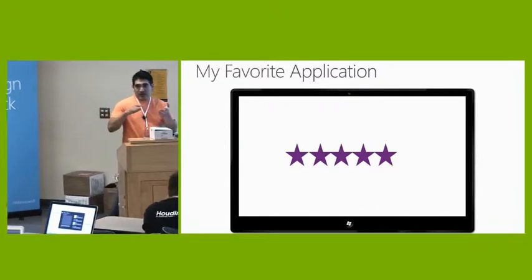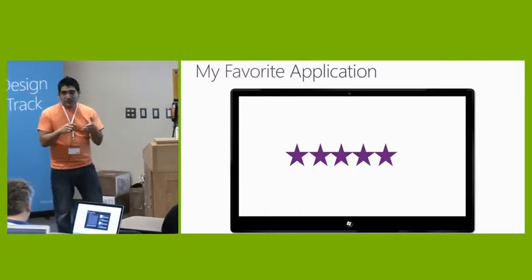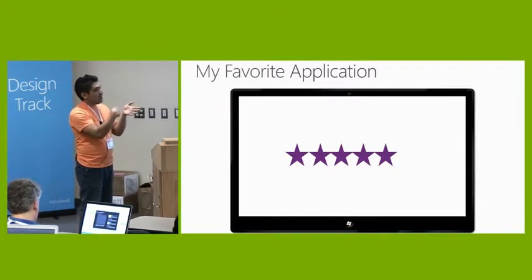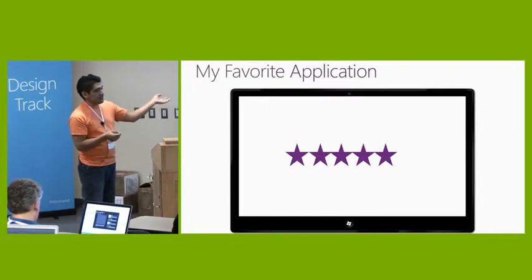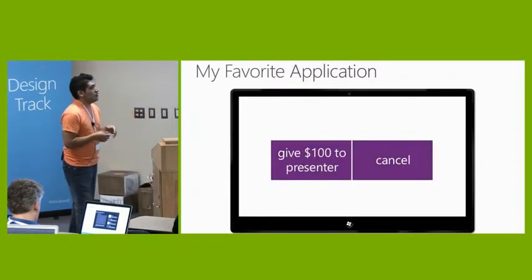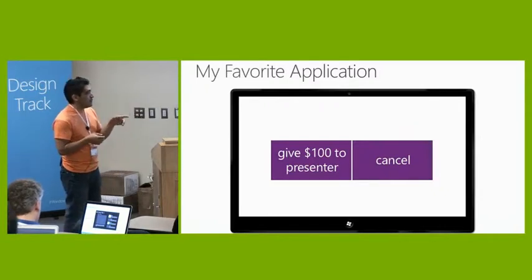But just to give you an idea, forget about all those stats. If you were to build an application that has a favorites bar, where you slide left and right, you can put those elements pretty close together, and it won't matter too much, because you want them close together, large enough so that you can scan and rate your application from a 0 to a 5. But if you're writing an application with money involved, like give presenter $100, you want to be able to hit cancel.